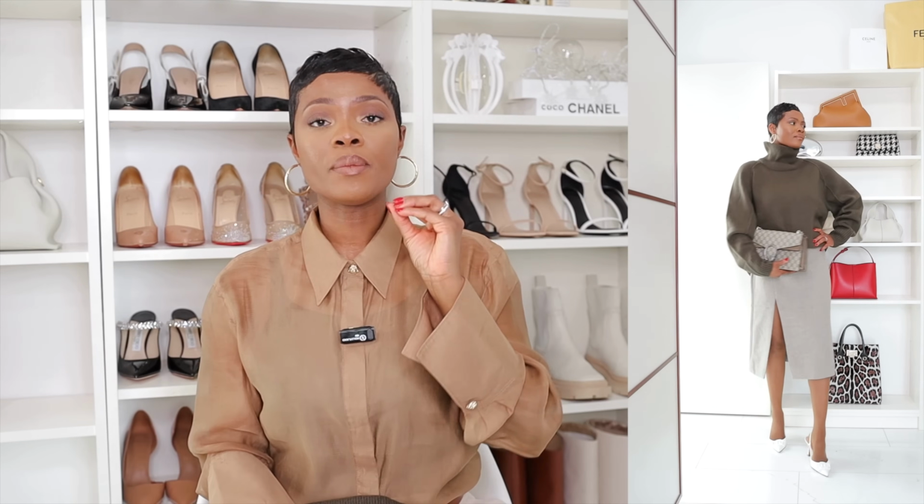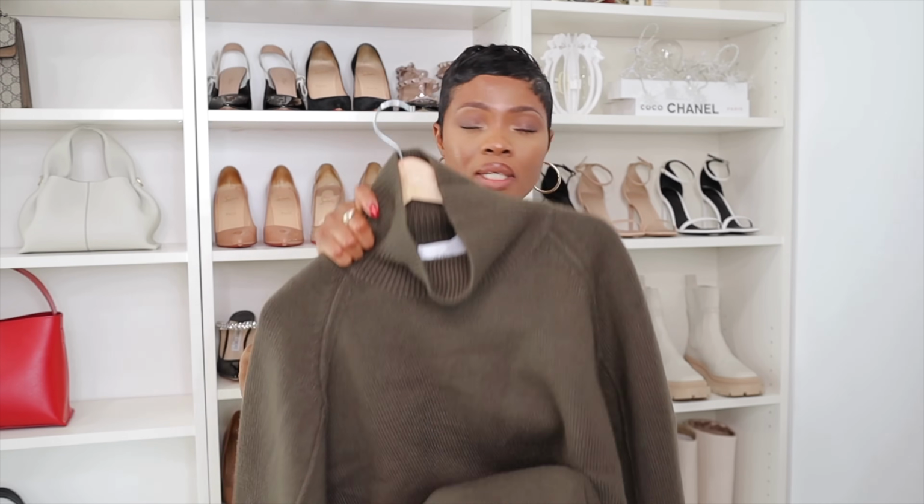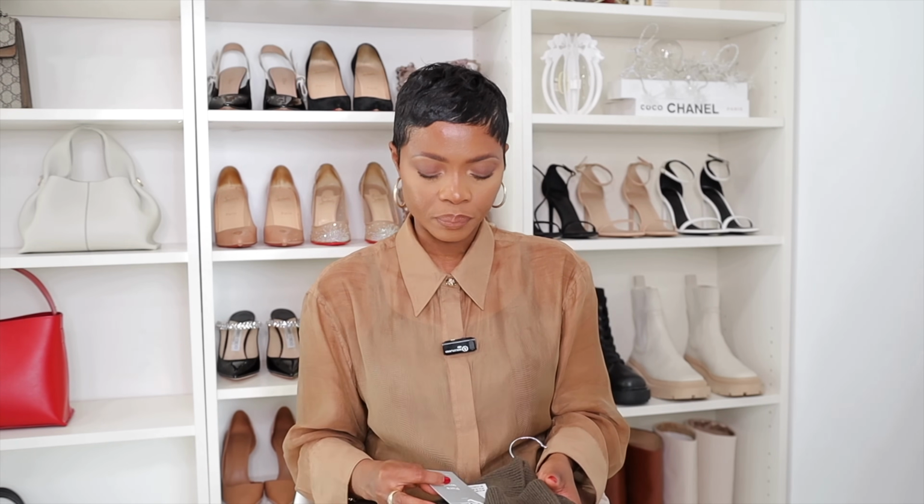I am impressed with the quality in this particular one. It's amazing. I think it comes in two colors, white or cream or ivory, I can't remember. I got this in size M. I honestly wanted to go for the L, but it was sold out when I got these, and I did not regret picking this up. I feel like the sizing is appropriate considering it's an oversized form, so I didn't have any doubts about whether I should have gone for L. So it's perfect. Pure 100% wool.